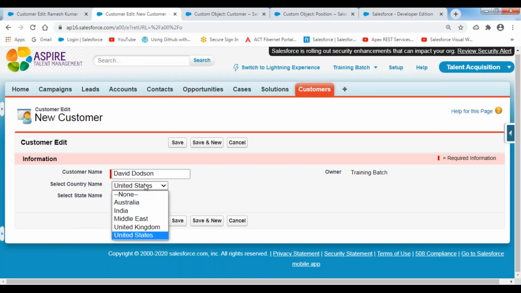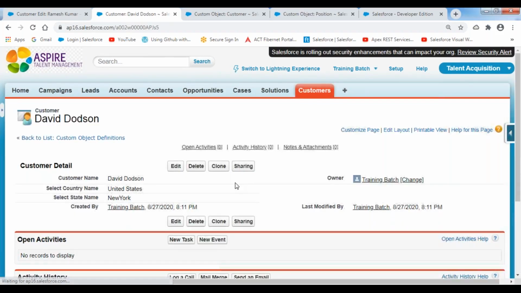If I select UK, only the UK related states will be populated. If I select Australia, only the Australia related states will be populated, so that there's no chance of selecting wrong information. So select the country to which that customer is associated, and select the state also. I'm selecting New York.